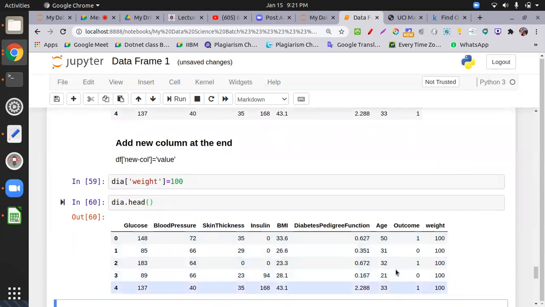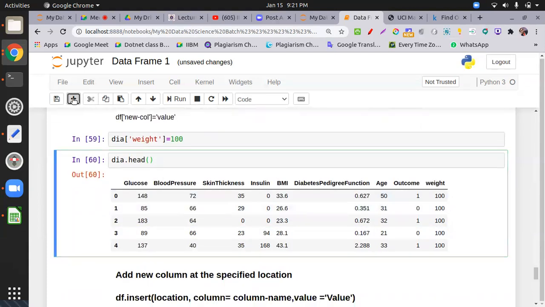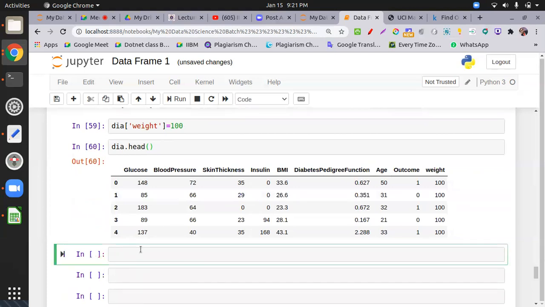check this one. What happens if you want to use a previous column's values and add some column, just like dia and height. Let's suppose I want my glucose value, dia dot glucose, and I add 10.